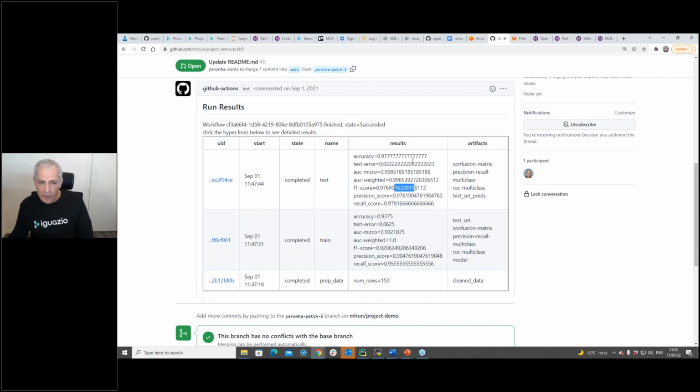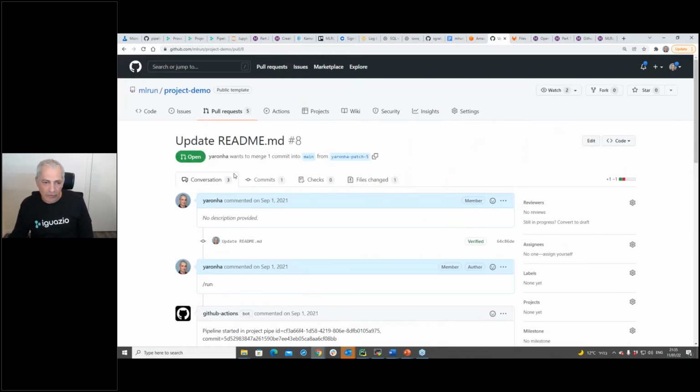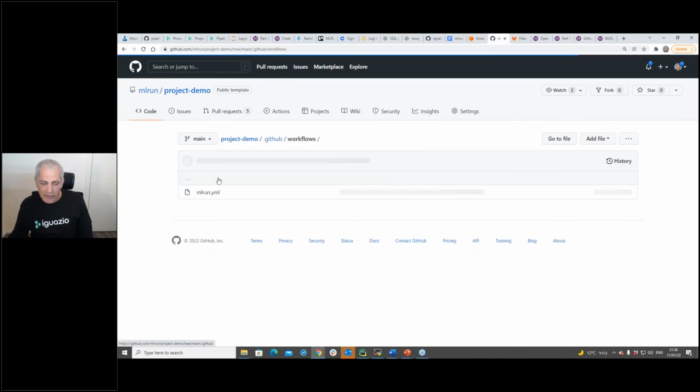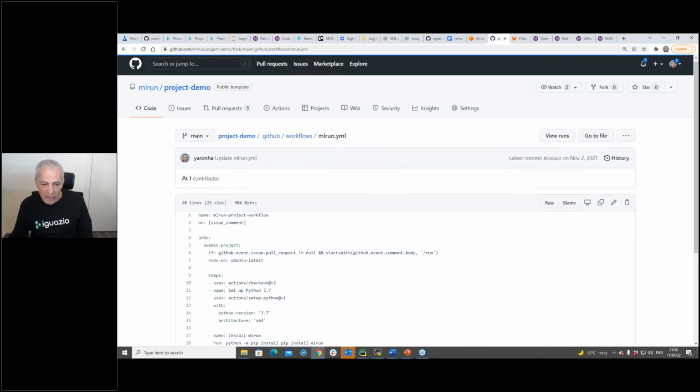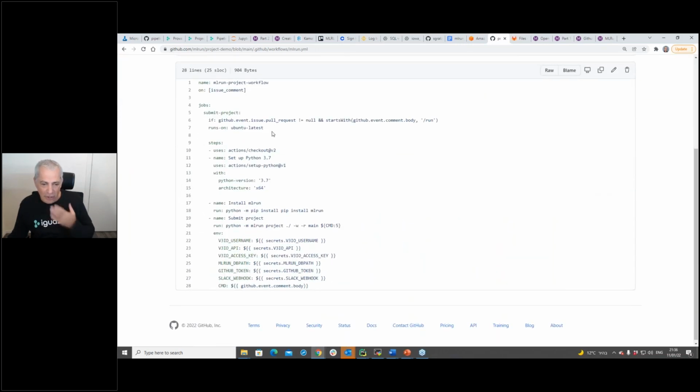So this is how you can interact, and the only thing you need to do in this case in your project, in case of GitHub, is just have this YAML file. Essentially, it's the same YAML file that you just copy and put everywhere, which passes the credentials. If I want integration with Slack, I pass the Slack webhook credentials, etc. And what it does is essentially just run the main workflow in that project. And the same for GitHub or Jenkins. You can do it in any other framework.